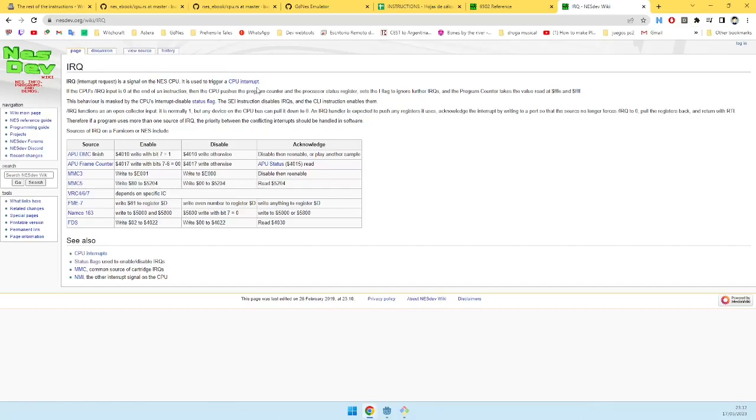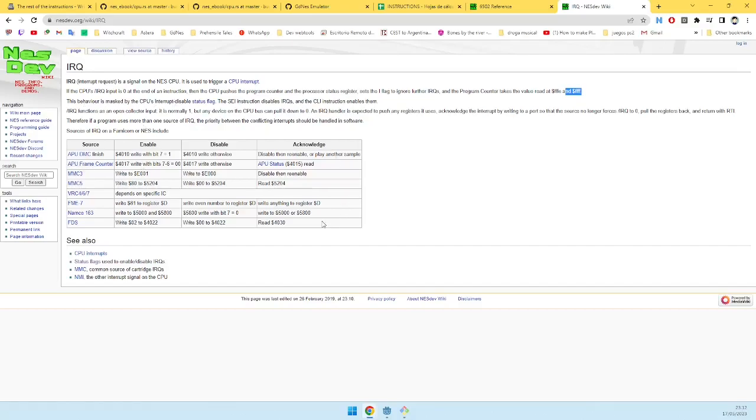It is used to trigger a CPU interrupt if the CPU's IRQ input is 0. So I guess that backslash is what IRQ means. If the input is 0 at the end of the instruction, then the CPU pushes the program counter and processor register to ignore further IRQs, and the program counter takes the read value, read at this and this.